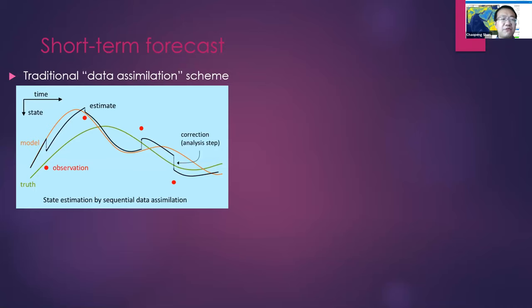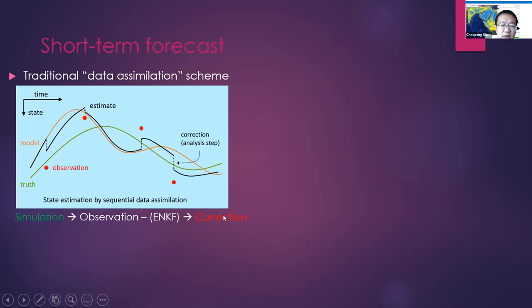When you're doing short-term forecast, it's traditionally taken care of by a data assimilation scheme, right? So what does data assimilation do? You have some simulation, which is the model here, and you have some observations, scattered observations. When you have that observation, you say, oh my gosh, my model is off, so you correct it. And then you let the model go forward, and then next time another data point kicks in, you absorb that data. So essentially, when you want to do forecast, you want to absorb all the data that you have to make the prediction for tomorrow better, right? So this is typically handled by ensemble Kalman filtering schemes. So you have a simulation, you have observations, you resolve their differences through this EnKF. Of course, you have to consider the respective uncertainties, then you make a correction.